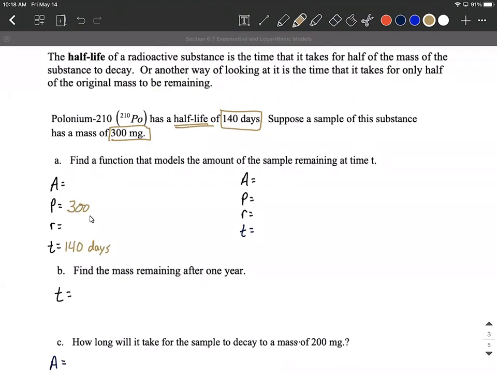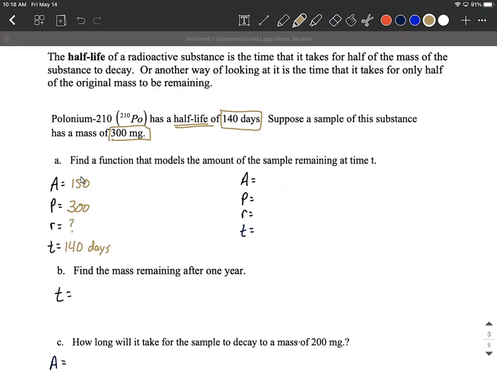But here's the kind of missing information if you don't know what half-life means. Remember, half-life, whatever you start with, this 300 milligrams, after this amount of time goes by, the 140 days, which is the half-life, you're only going to have half of whatever you started with remaining. So if we started with 300 milligrams, we're going to end up 140 days later with half of that, so 150 milligrams. So whenever you set up the half-life information, these have to have the same correspondence, that whatever you start with is double whatever you end up with. Now we don't know what our rate is, so let's do some solving down for r.